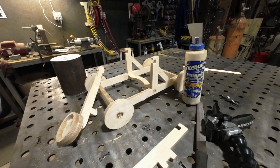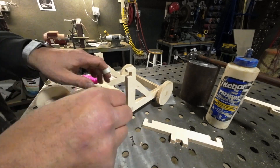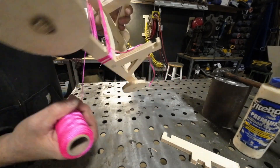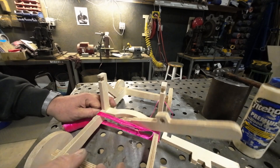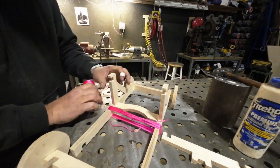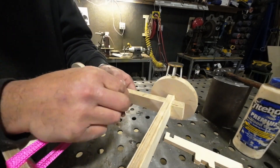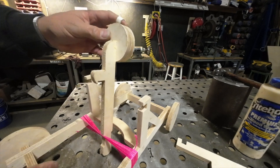Now I need to add string that will be the spring launching mechanism. I'm using construction layout string — it's nylon. In this part of the clip you see me build it up and then test it, but once the camera went off I put a lot more string on. You can't really tell because the color is so vibrant that even a little bit looks like a lot. You can see how I lay out the arm, wrapping the string around the back axle. The wheels don't spin — they don't need to, it's just for show. I'm terminating the string through a little hole in the frame and tying a knot on the other side, then testing the springiness. That crossmember is going to grab it so it stops and shoots.